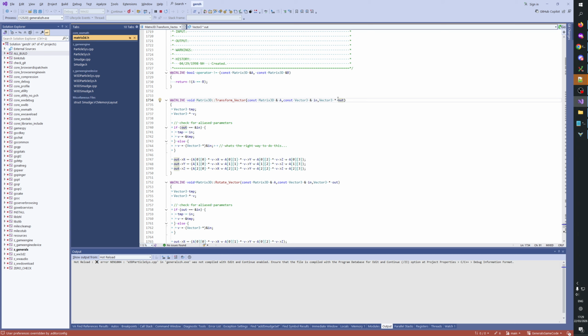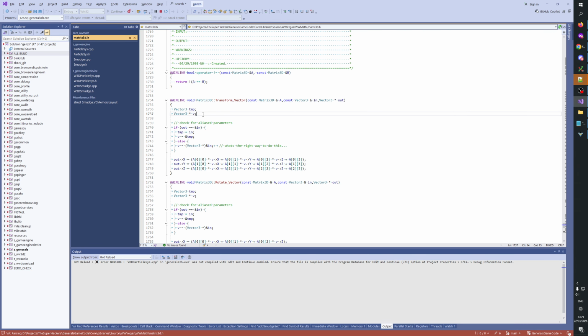So the out, yeah, in A. Okay, so yeah, okay. So we rotate and move the vector by this matrix. Well, it looks like it's just a rotation matrix, right?